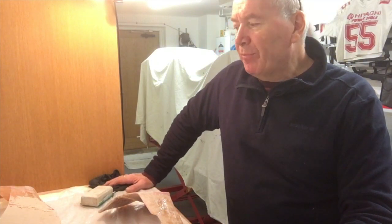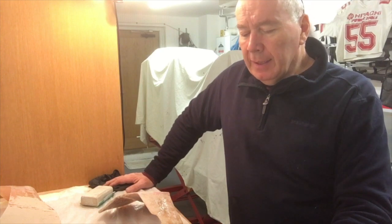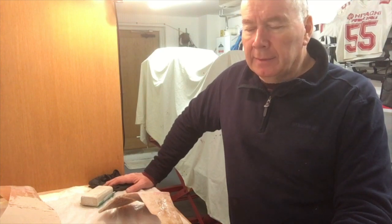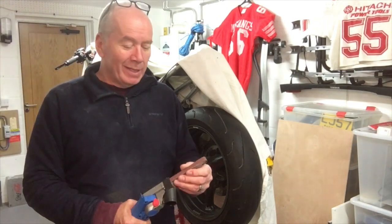Done the last bit of spot welding on the frame. Still waiting for Royal Mail to deliver a mini belt sander, just to clean up the welds, a little thin one. Come on, Royal Mail. Aha, good old Royal Mail came through in the end.